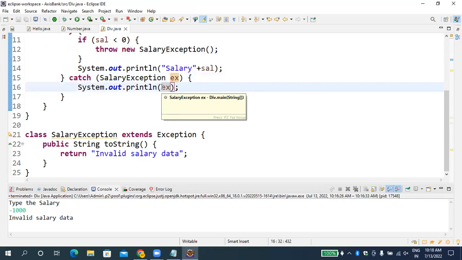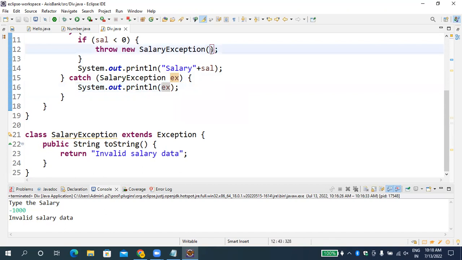Now let us say that I want to customize the salary exception class. I want to make the customization of that one. That means I want to change the message. So I want to have a different message. Sometimes, let's say, you want to print the message that salary cannot be a negative value. Sometimes you want to print a message like the salary is too high, or too low. Something like that, messages you want to customize.